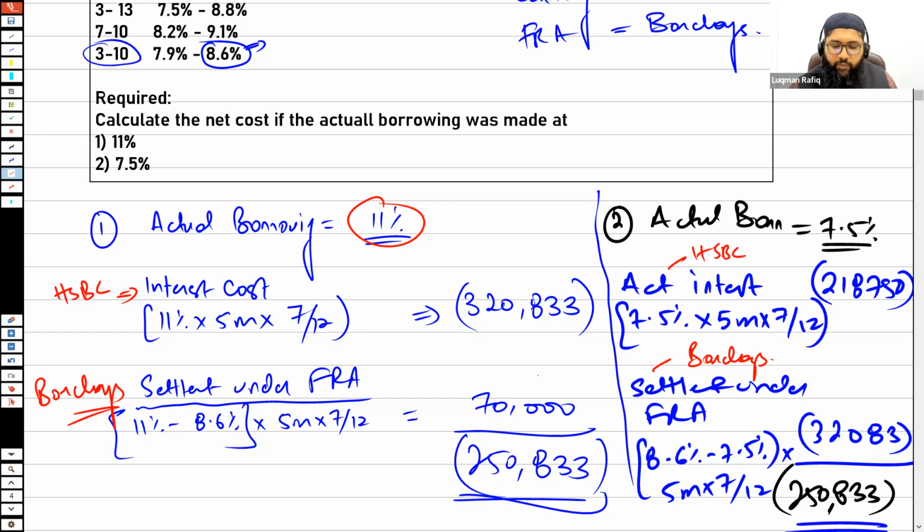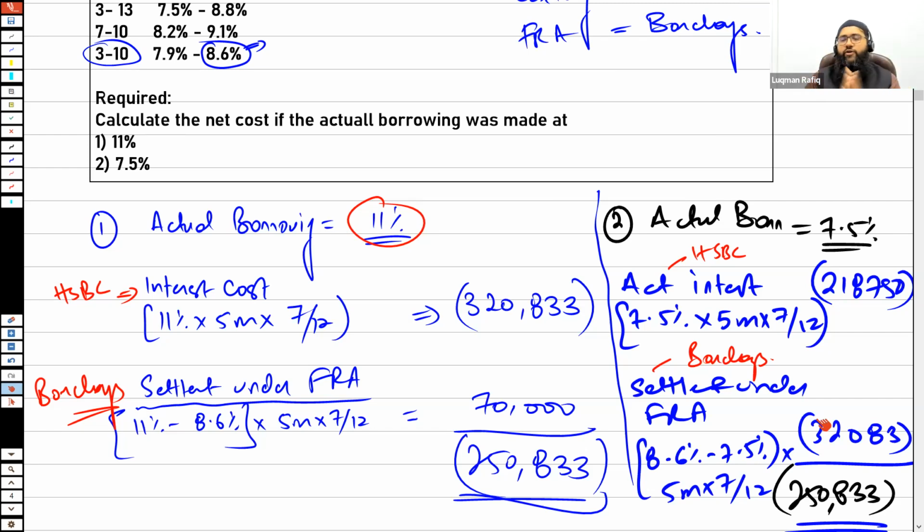Aditya, did you get my point? Okay. Now you see what happens is that in one place, Barclays is paying us. In one place, we are paying to Barclays. Think about Barclays. Barclays was just sitting there. We went to Barclays for the loan. Barclays says, no, we cannot give you a loan. We said that we have an issue with the HSBC. The HSBC is giving us a variable rate loan, and the interest rates could fluctuate. Barclays says, okay, you borrow the variable rate loan from them, and what we could do is give you an FRA.